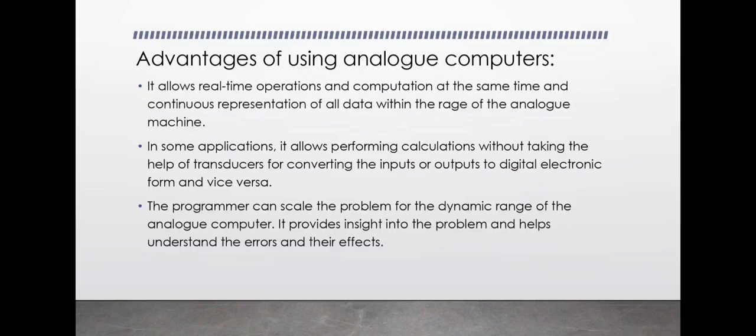Advantages of using analog computers. It allows real time operations and computation at the same time, and continuous representation of all data within the range of the analog machine. In some applications, it allows performing calculations without taking the help of transducers for converting the inputs or outputs to digital electronic form and vice versa.